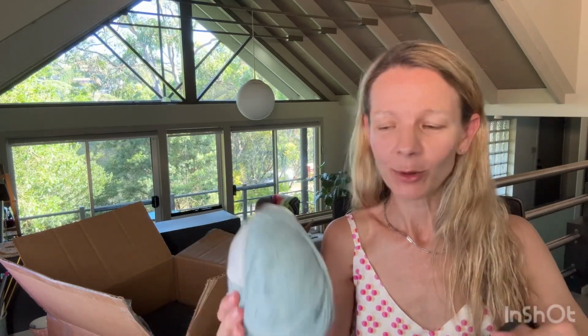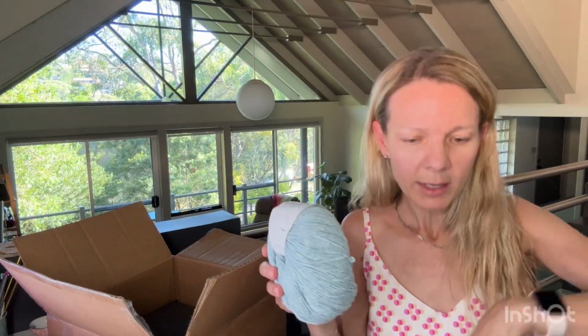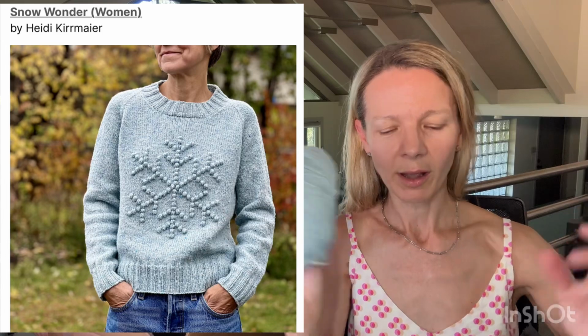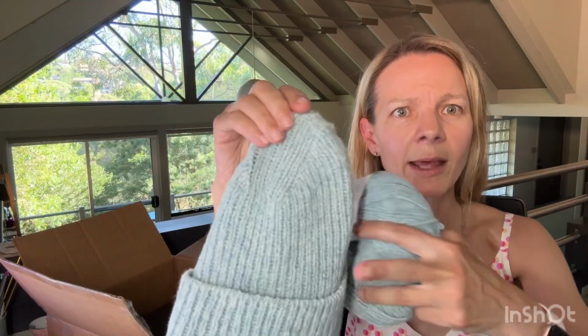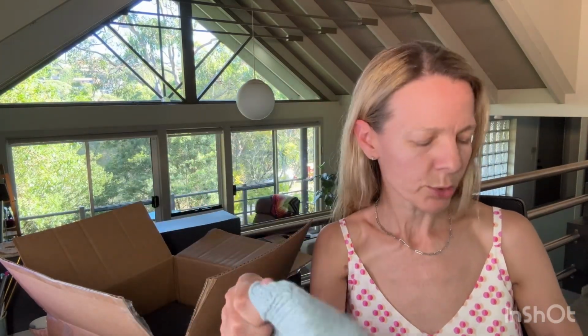Oh, okay, I know what this is. I've been wanting this yarn ever since Snow Wonder came out and since we're in Japan. This is the Rerum Natura Juliette, which is a worsted weight yarn. It's 100% wool, 100 grams, 250 meters. So it's really good yardage. I've got 3 balls of that because that's going to be for Snow Wonder by Heidi Kieramara. I've already used this yarn in the same colorway before for the Manhattan Hat by Tori Yu. So I know I really like it. It's so lovely and spongy and squishy. So I know I like working with it. And yeah, I'm really excited.